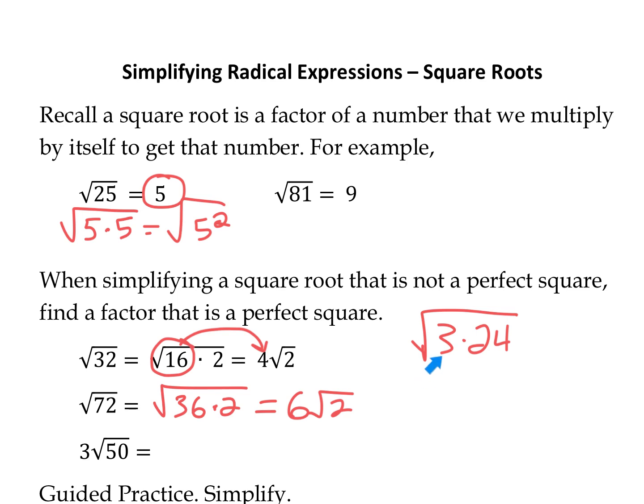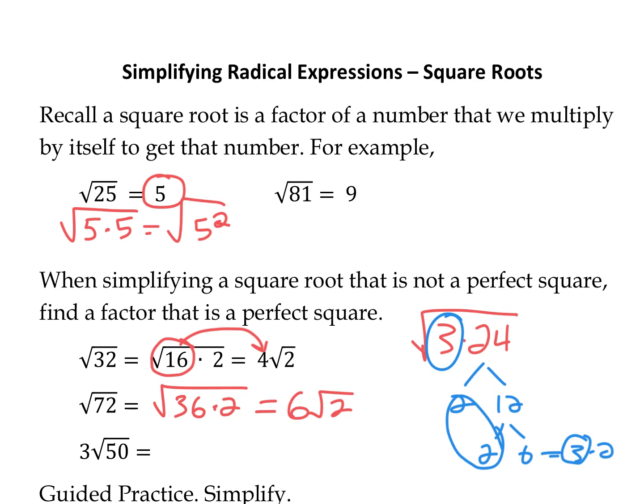Now if you did over here the 3 times 24, we can talk about how you could further break that down. You could further break down 24 to even, let's say, 2 times 12. And then we'd have 3 times 2 times 12. And then you could break down the 12 to, let's say, 2 times 6. And now I'm looking, oh, hey, I've got a factor there of 2 times 2. And the 6 could be 3 times 2. And now, oh, hey, I've got a factor of 3 and 3. And you could find pairs of factors. So that's another way you can break this down. You can make factor trees and find pairs of factors as well. So you could do it that way.